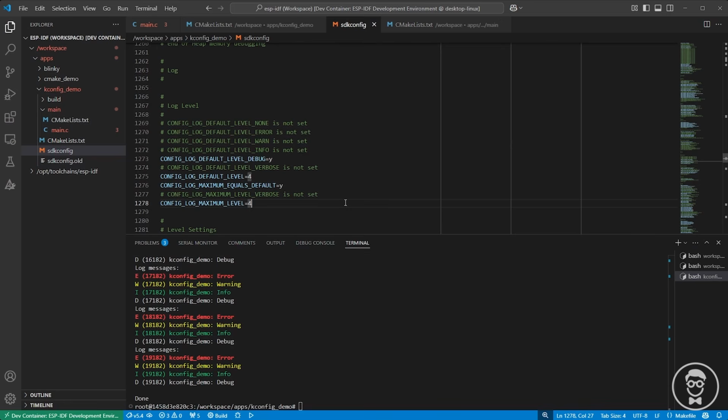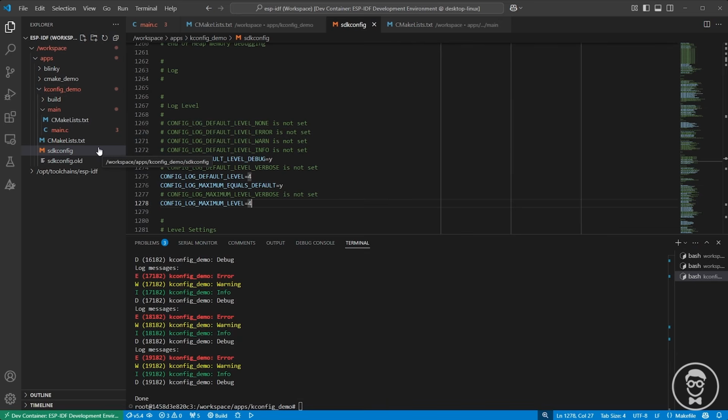I mentioned earlier that we can generate defaults. sdkconfig and sdkconfig.old are generated. You don't want to modify them, and in many cases, you don't want to check them into version control. You often want to add these two files to an ignore list and let the user or developers recreate them when needed.